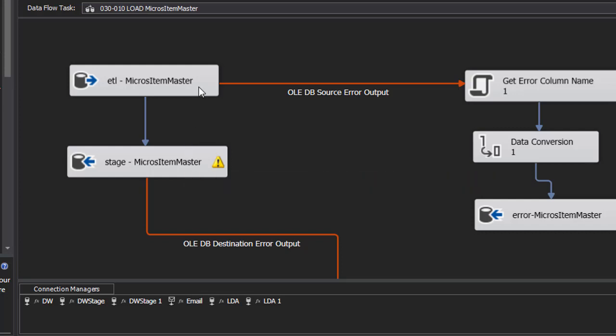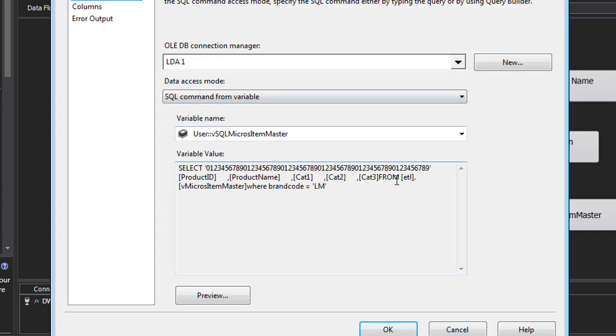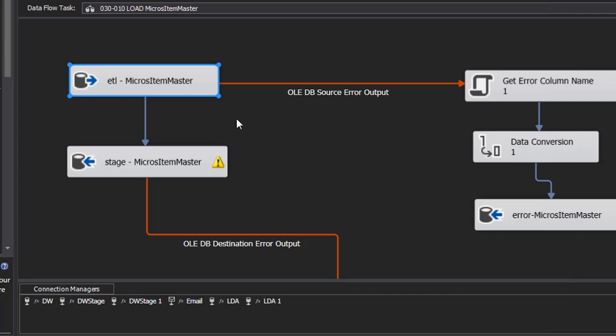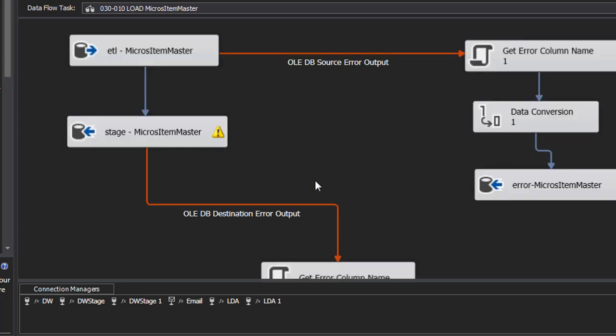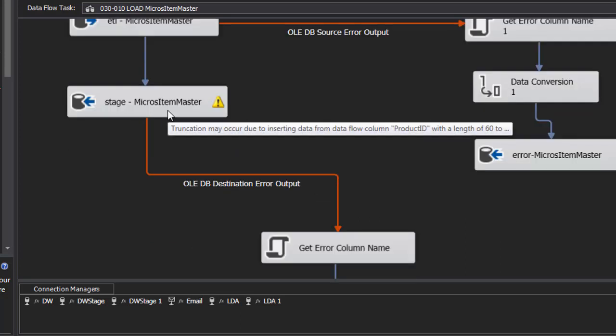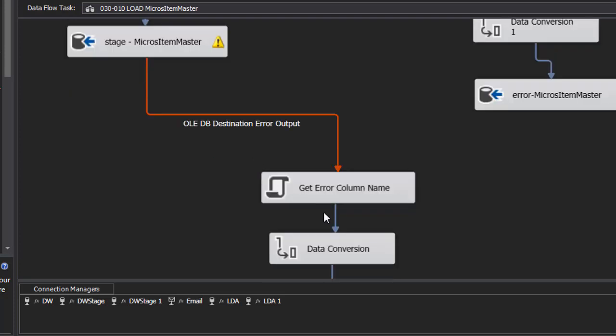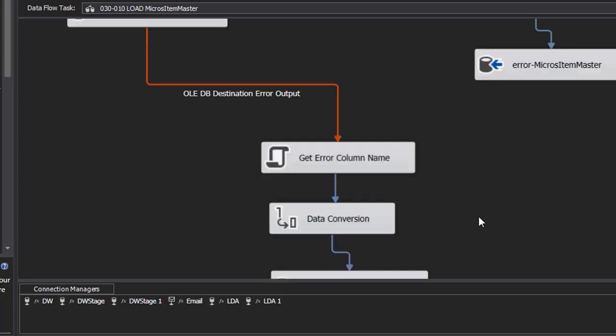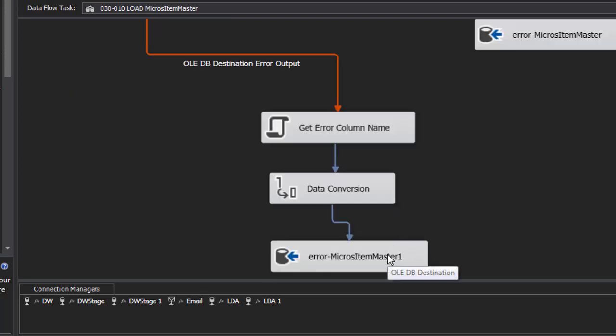So when I put in those numbers, I put 60 in here. That would force it, so when it comes down, it won't error here because it's within the range. But once it hits here, it's going to error because it's going to be too big for that column. And once it gets too big for the column, it's going to come down here and do the error handling and put it into the error table. So we'll know what column it errored on.